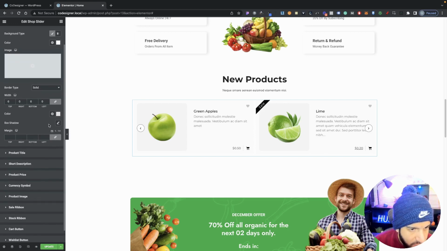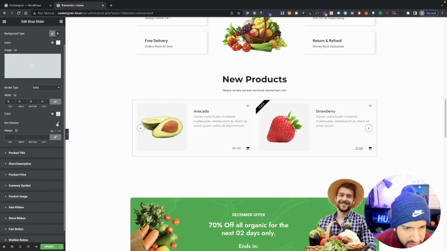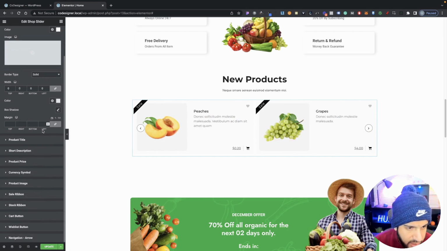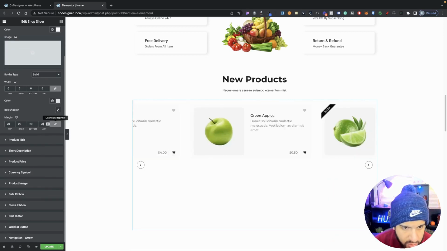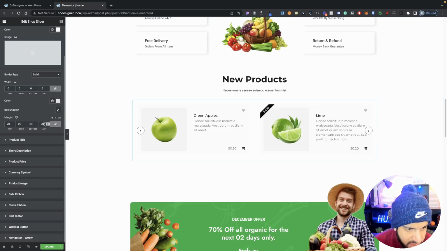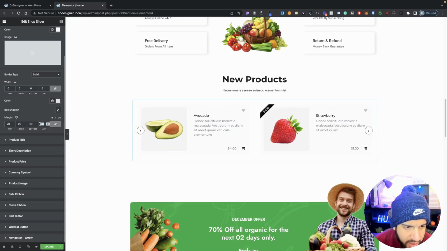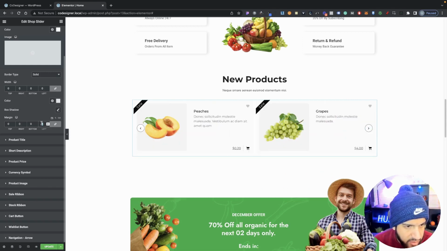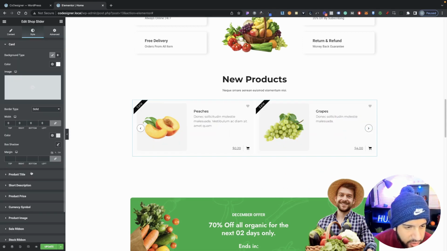So now we can set a box shadow. I'm not going to set a box shadow to this. I don't think it looks that great with a box shadow, but feel free to use it. It's the same way as you would set up a box shadow for any column or section. And then we can set up a margin. Let's say you want to do a margin of 20 if you wanted to add some spacing inside the box there. You would think margin would be on the outside of it, but it's fine. It's more like padding, to be honest. So let's set that. Oh, there we go. I think it was maybe glitching out there. And now let's go into the product title.